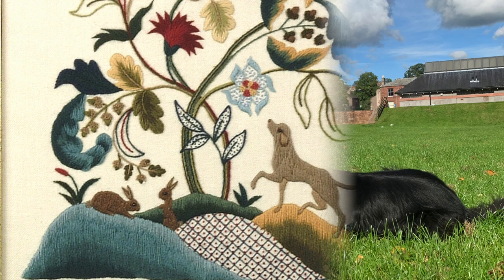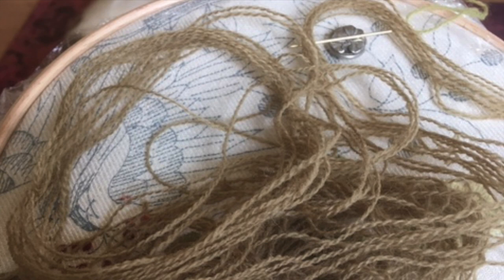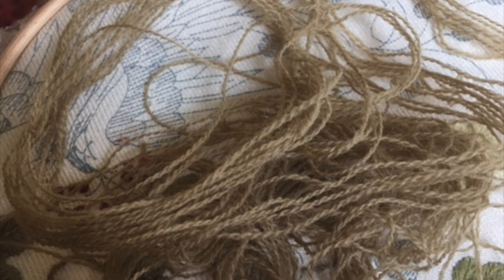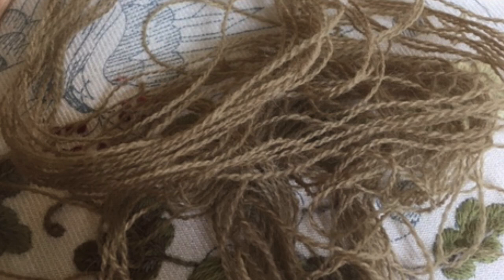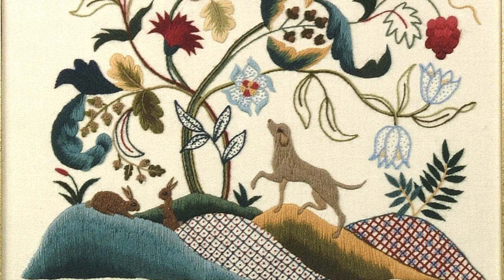Anne continues: 'I can't wait to see how Katie transfers Arthur in the tree of life piece. I'm adding Gina, my English Springer Spaniel, so any hints or tips would be very welcome.' Karen says this is the lady whose dog chewed her 911 wool and Frankie sent a replacement skein, which we featured on Facebook and Instagram. Anne, I really appreciate our relationship with you — thank you very much. Can we perhaps have a picture of Gina sometime to see what you're going to put into your tree of life?